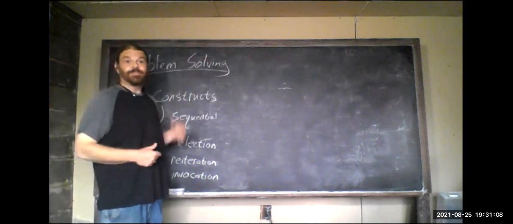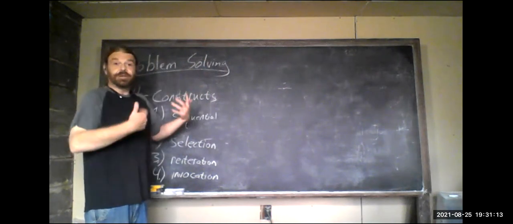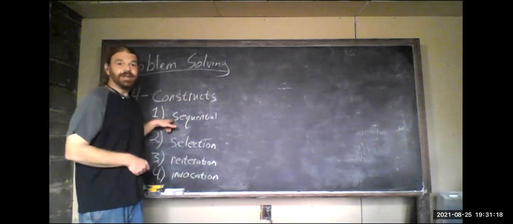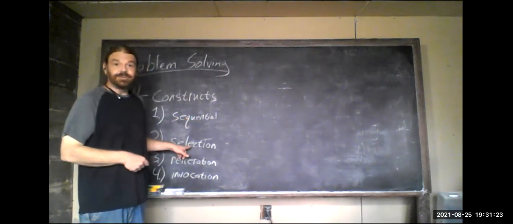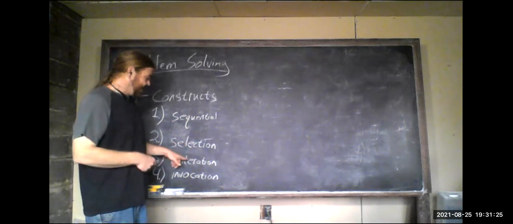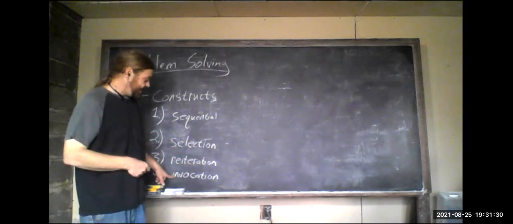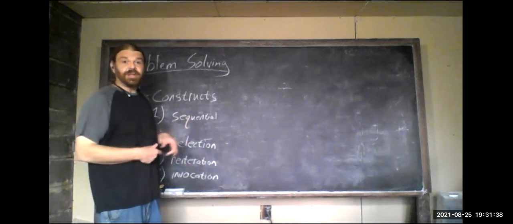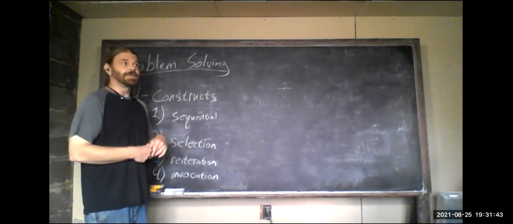I think I'll take an example of a problem might be going and getting groceries on a day when your car's broke down. Well, the sequence is going to be find somebody that can give you a ride to the grocery store, choose all the groceries you need, then there might be, we can look at it as reiteration or invocation. After getting all the groceries, you might realize some other stuff that you need and should probably pick up while you're there that weren't on your original grocery list, right?